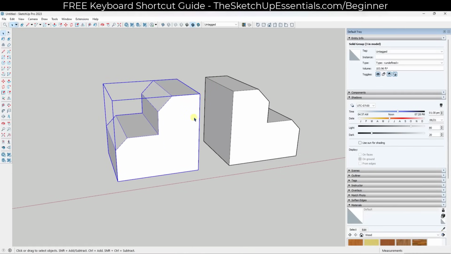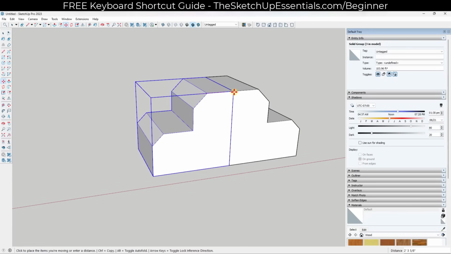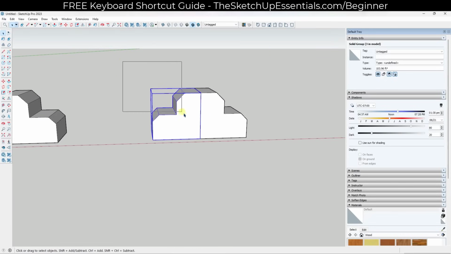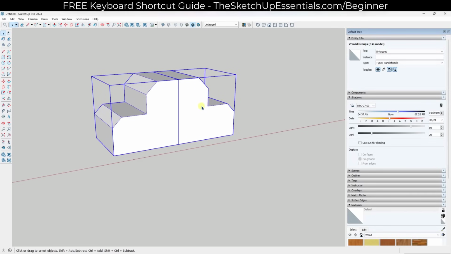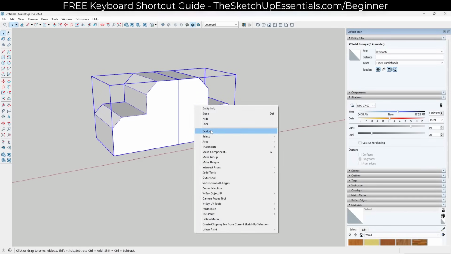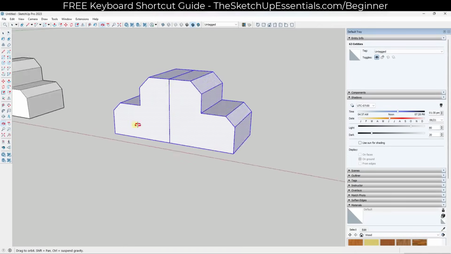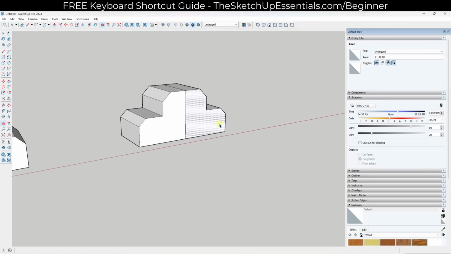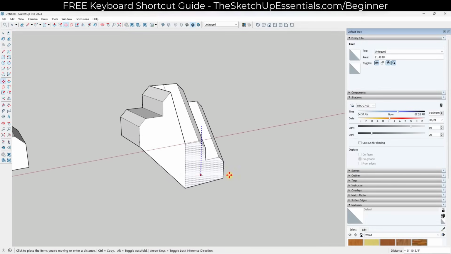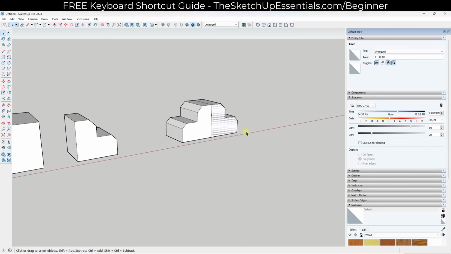But say I was to flip these two objects. That was the flip tool, by the way. But if I was to flip these two objects, I can select them both and explode them if I no longer want them to be group geometry. So to explode objects, you just right click on them and you click on the option for explode. And notice how when I did that, all of that bounding box stuff goes away and this just gets exploded into its deeper level geometry. And now we're back to things being stuck together. So if I make a change like this, notice how it's deforming the geometry in the model.